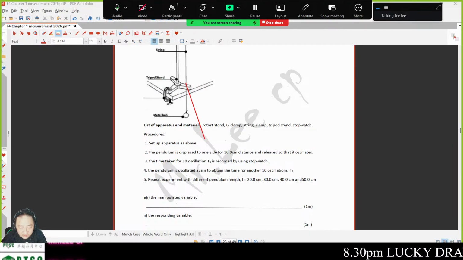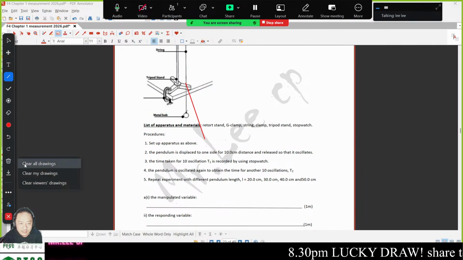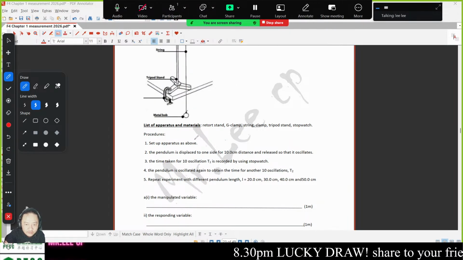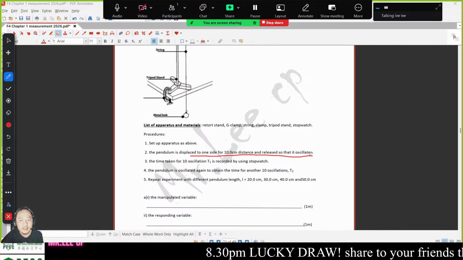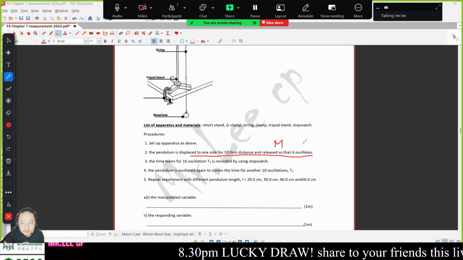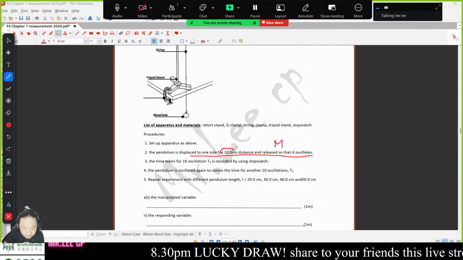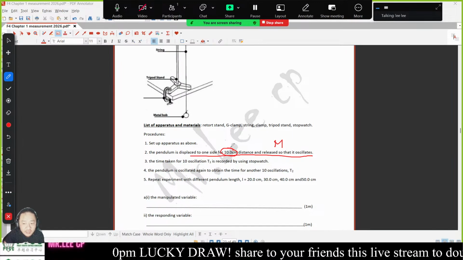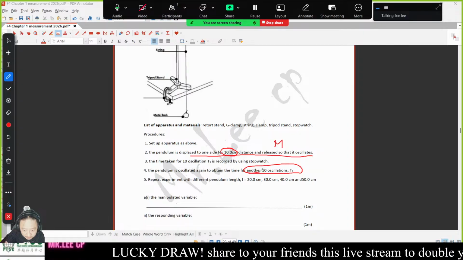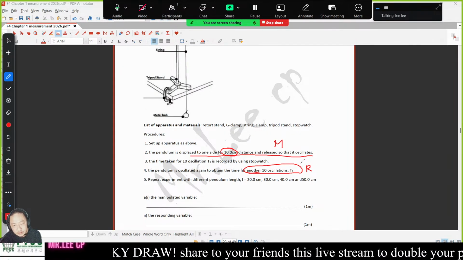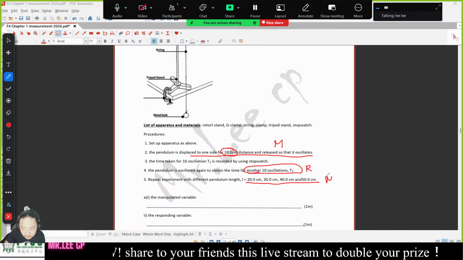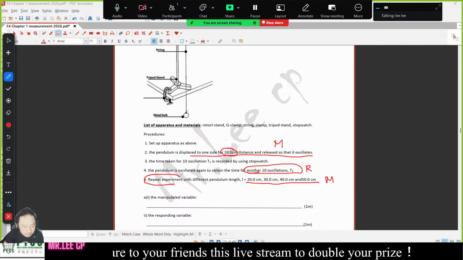This length is 10 cm. Now you do 20, you do 30, you do 40, you do 50. So the way to get the mark is: this one no mark, right? This one no mark. And then the first one, it is manipulated, right? So what is a manipulated variable? Manipulated is length with the value 10.0 cm. Manipulated variable. And then this one, it is responding variable. Tell them how to get the responding variable. And then repeat your experiment with manipulated variable. Repeat the experiment by using the manipulated variable.